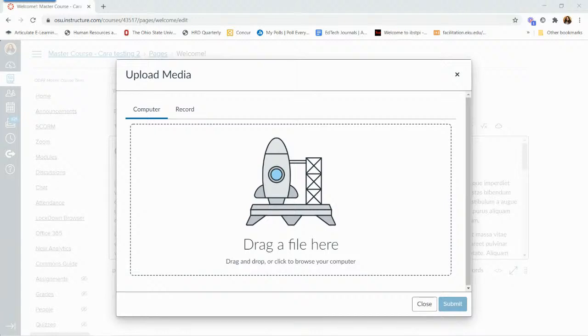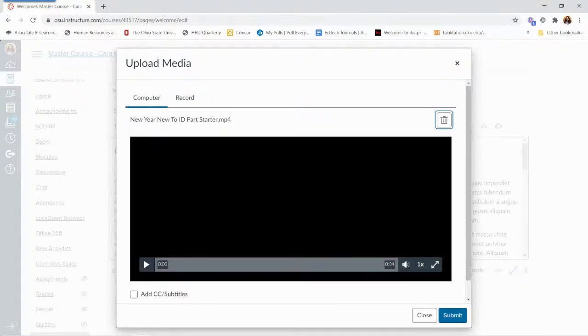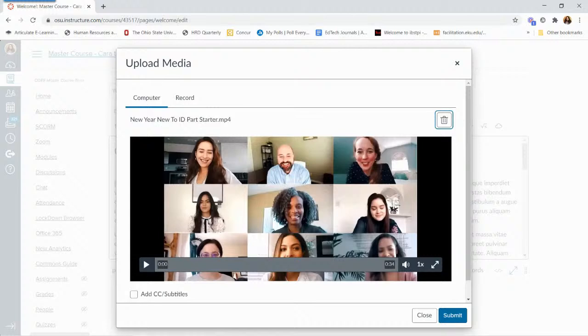So this actually is a recent improvement. Before with Canvas, you actually had to upload it into the course before you could put it in. So looks like they've done some improvements here. So there it is. You saw what I did. I just dragged the MP4 over into this.